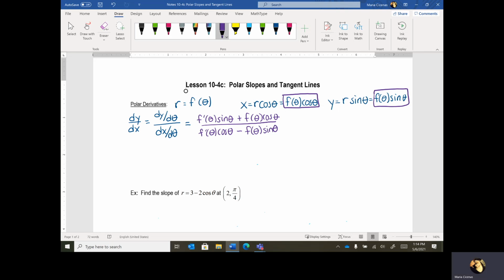So even though it all turns out the same, what happens in people's brains tends to differ. Some people like to think of this simply in terms of a formula to memorize. And if that's something that you like to do, then you'll probably even think of it in terms of r. If I'm doing these a lot, finding these derivatives a lot, I tend to think of it in terms of the formula.